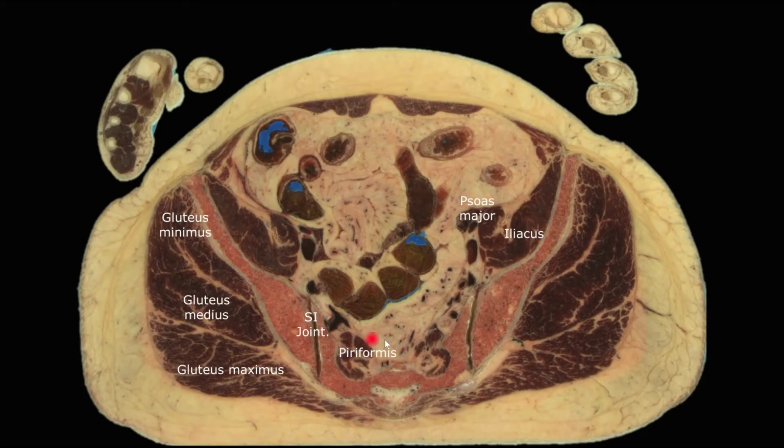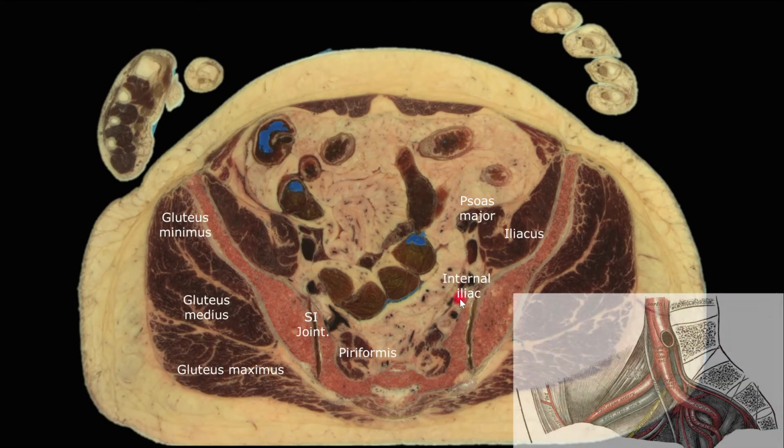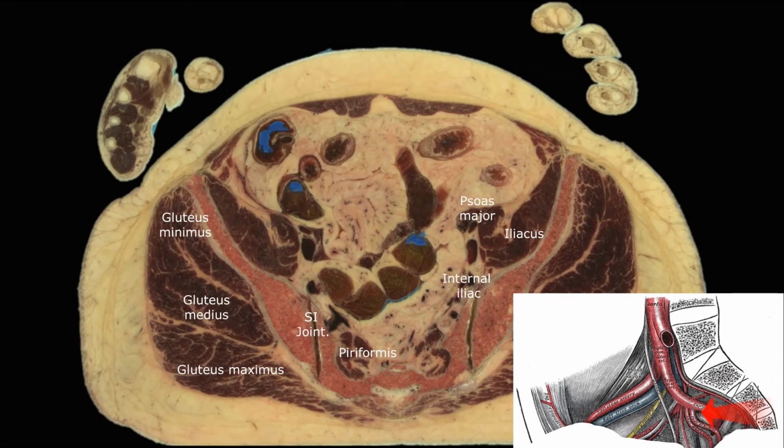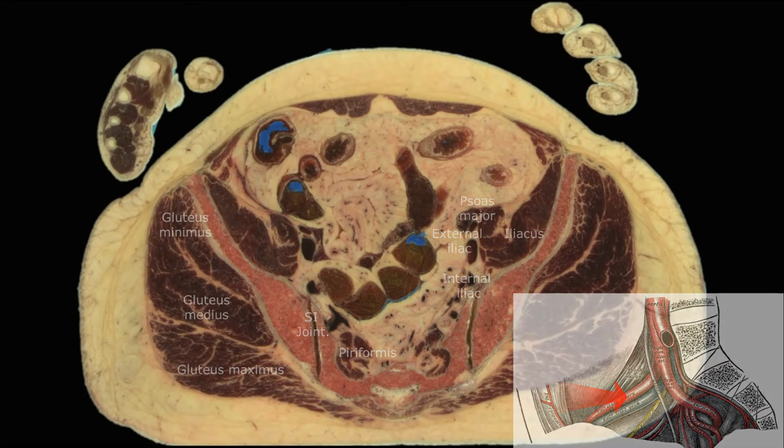Look at the blood vessels on either side. There are more blood vessels because both the arteries and veins have already split into external and internal iliac vessels. So these sections belong to the internal iliac vessels, which supply the structures that are present in the pelvis, perineum, and the gluteal region. The external iliac vessels don't have branches, as you can see here, until they reach close to the inguinal ligament and then continue as the femoral artery.